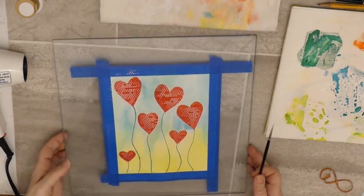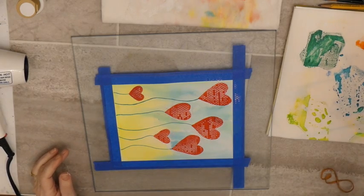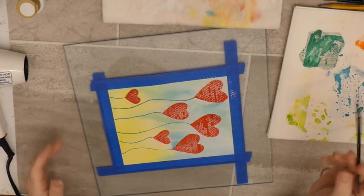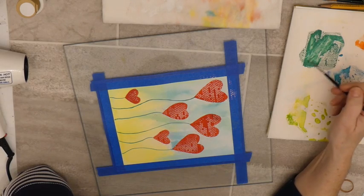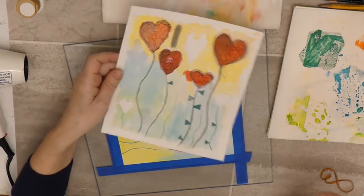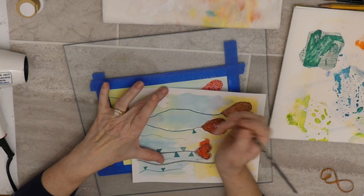Now, I'm going to do leaves. I'm going to turn this sideways because that is easy for me. And I'm going to use the Lucky Clover again. I'm just going to do these freehand. So I loaded up my brush, and you can see that I practice over here. So I'm going to make triangle leaves.